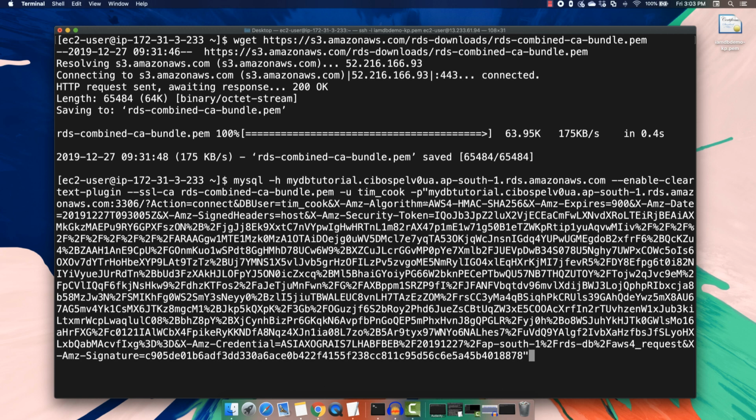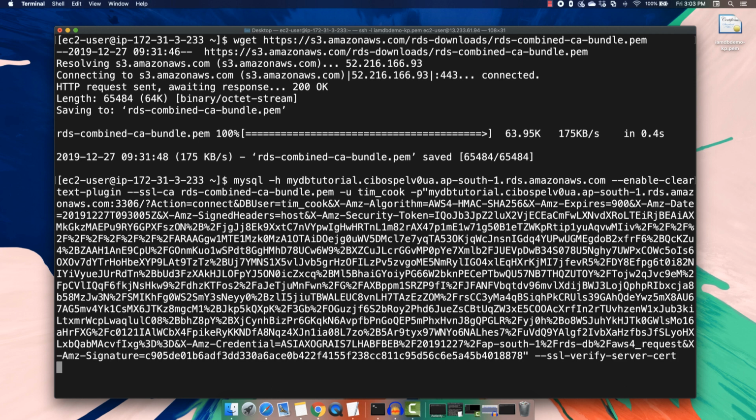After you include the authentication token, you have to type in --ssl-verify-server-cert. So this is the complete command you have to type in, including the authentication token, to get access to your database.